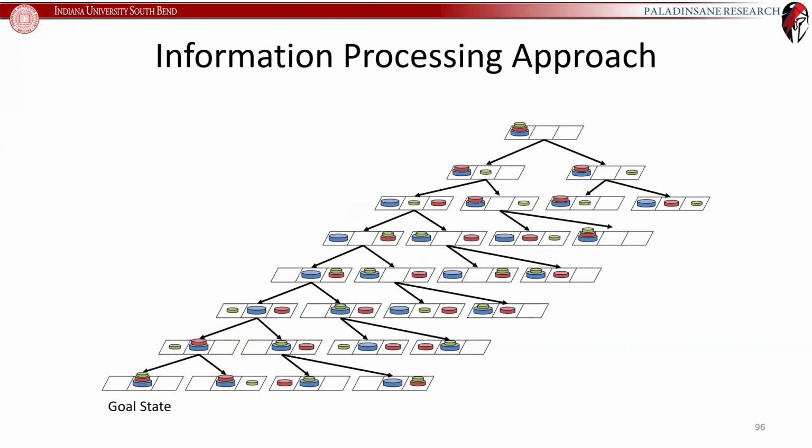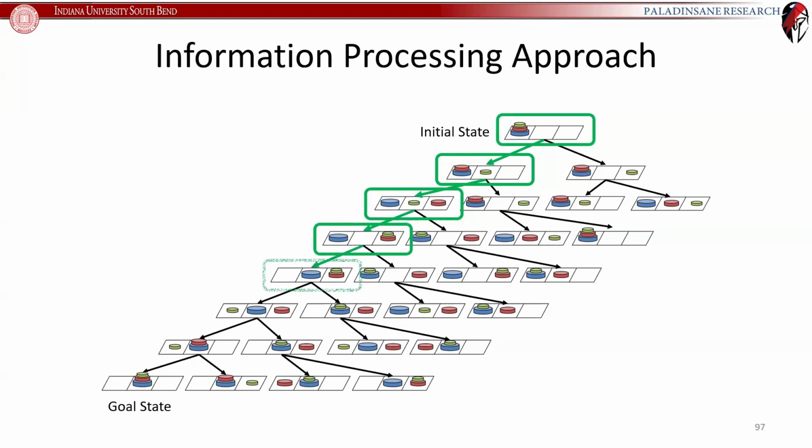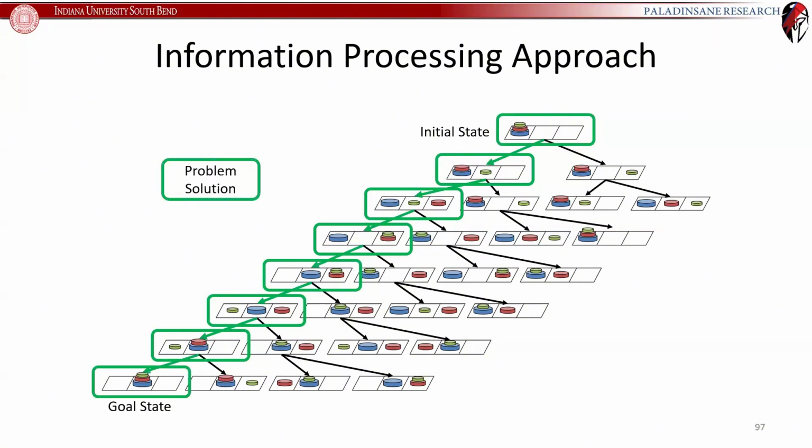And that is when we have navigated the problem space from the initial state all the way down to the goal state. We have been able to find a solution by going from this state, applying the operator, ending up in this intermediate state, applying this operator, ending up in this intermediate state, applying this operator, and so on and so forth, until we got to this intermediate state and we applied this operator and we ended up at the goal space. So that is the problem solution.